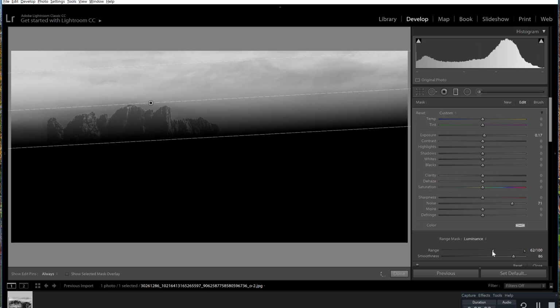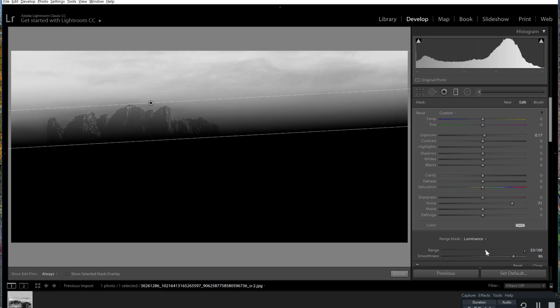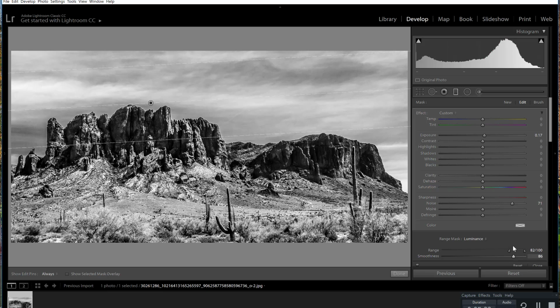Let me show you. If you notice here, if I don't do this right now, the filter is coloring the mountain. I don't want that. I just want it to impact the sky. If I push and hold the Alt button, I can see dark conceals, white reveals. Right now the filter is applying as much as possible on the sky only, and let go.